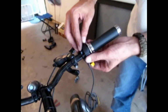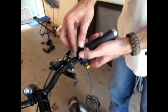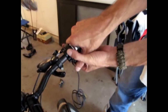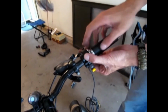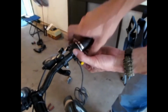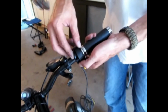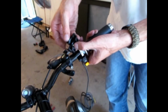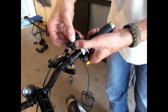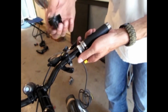We're gonna have to put it down there, and we're gonna wanna figure out the best position. Do you want your kill switch right here? Do you want it way back here? No. So comfortability is a big issue. This will be moved up, but I'm not going to do it right now. You're going to want this mounted in a safe spot for your hand position. So what I'll do here is grab a little piece of double sided tape or duct tape or whatever, put it on the back, and we'll put it down and show you how to do the rest.